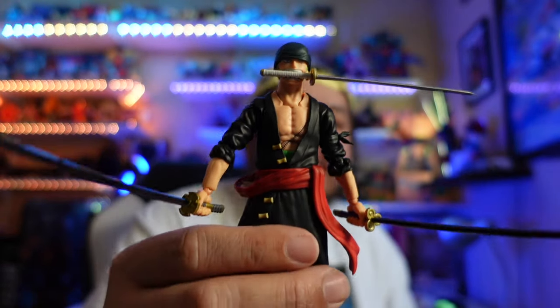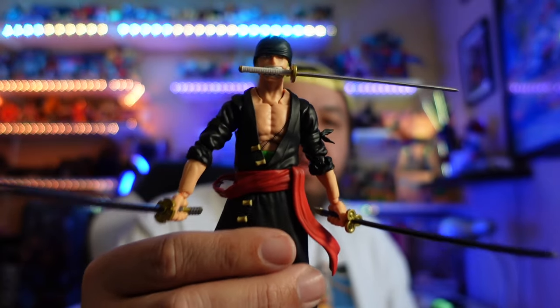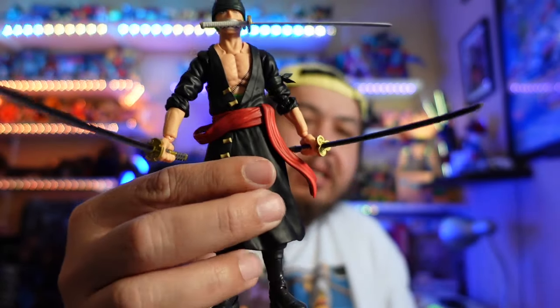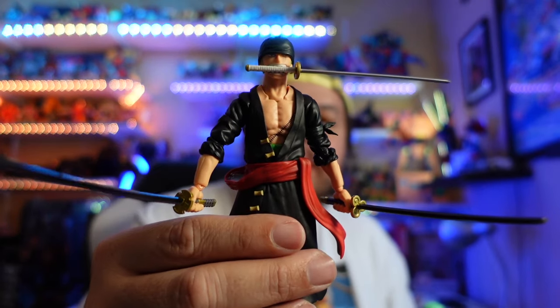The main reason why is I just had some QC issues with mine. So that's what kept it from being awesome. The posability with the legs is a little finicky because of his outfit. But yeah, a pretty awesome on this one too. So, I mean, they're both really great figures and I think you'd really enjoy them. And I can't wait to review more One Piece figures.